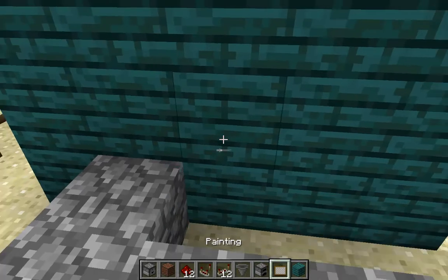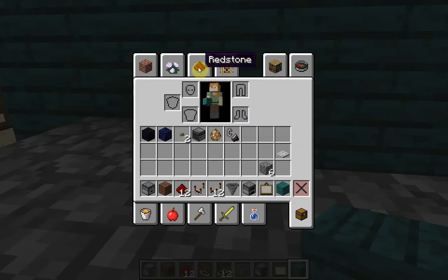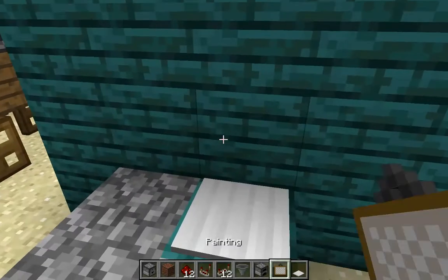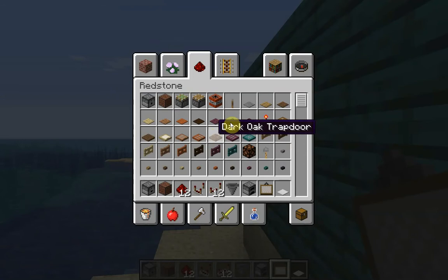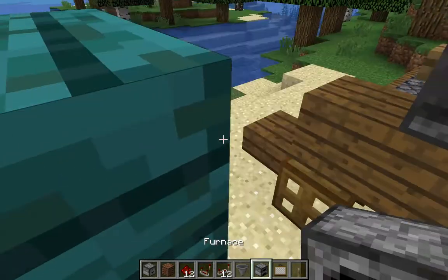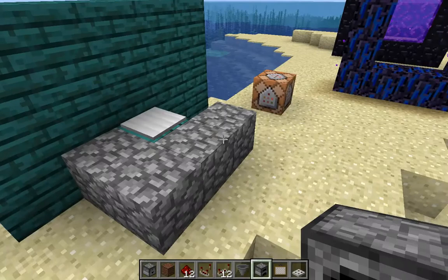And when you've done that, we need to put that there, get a pressure plate, or a heavy weighted one, and you need to put it on there. Then when you've done that, go around to here, get a lever, one there, activate. I'll get the iron trapdoor.